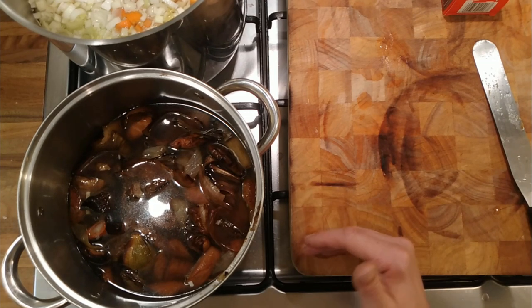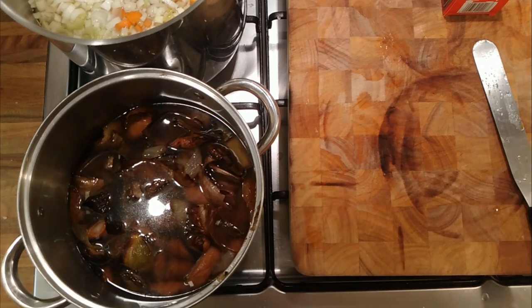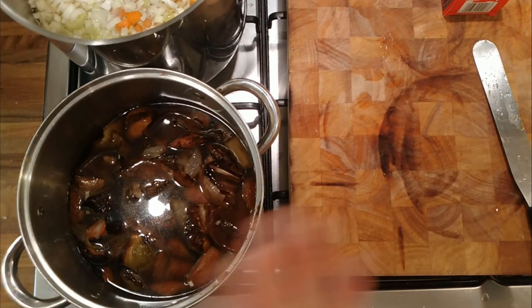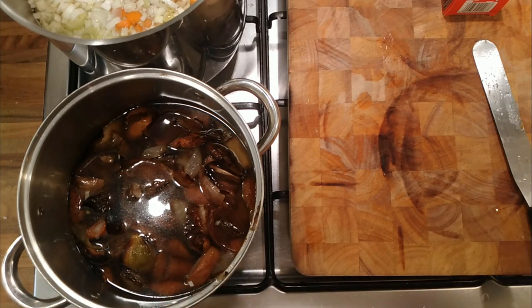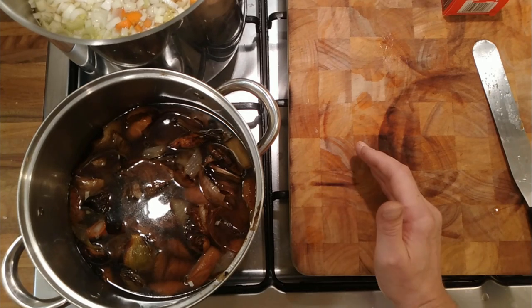Because the more water that you add to a stock, the more flavour is going to be drawn out of the vegetables or bones that you're making a stock from. Now, it gets to the point where it's far too much liquid, and you need to reduce that liquid down after you've made the stock. But you do need to put in more water than you actually think.